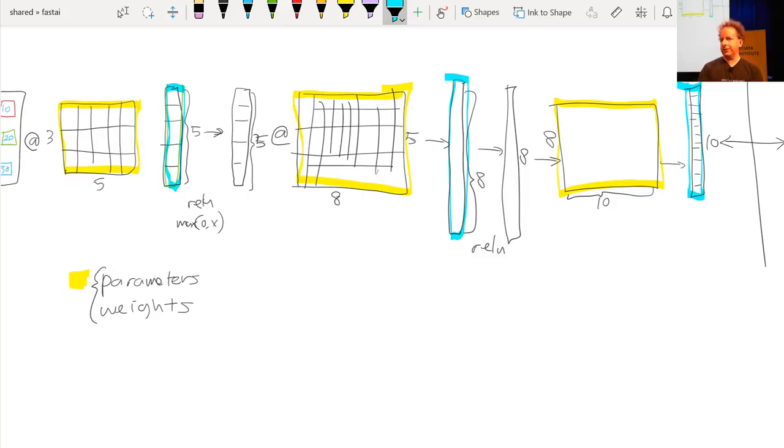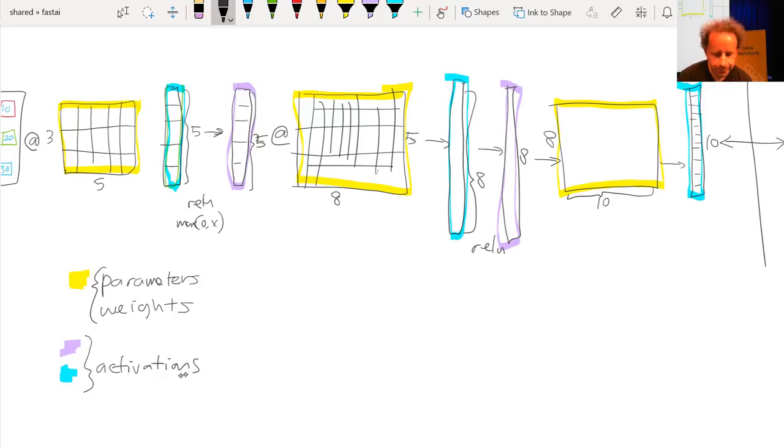And then there are some other sets of numbers that are calculated as the result of a ReLU, as a result of the activation function. Either one are called activations.